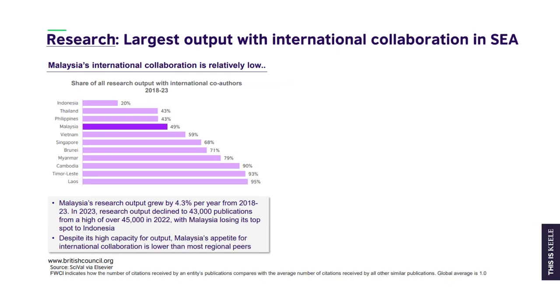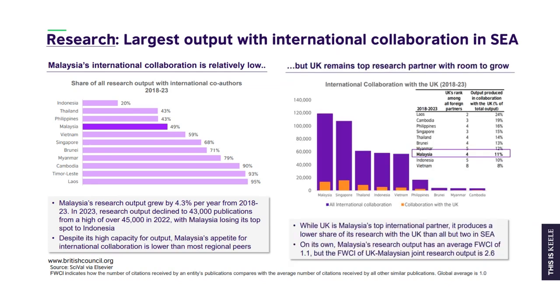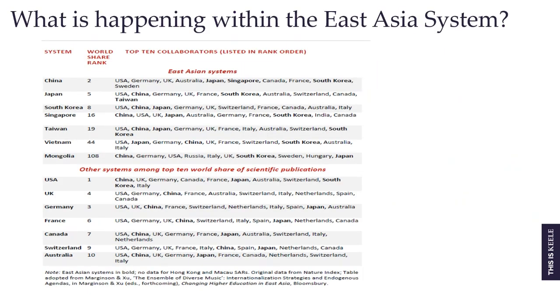And there is one other piece, actually, that helps us to tell that story even more so. If you look at what's happening here, you can see we still have lots of space. Collaboration with the UK in Malaysia is still very small. So potentially we could substantially grow our presence in that space when we think about that. There's a whole set of stuff there about impact, but we wouldn't look at that. But what's happening within the wider East Asia system?